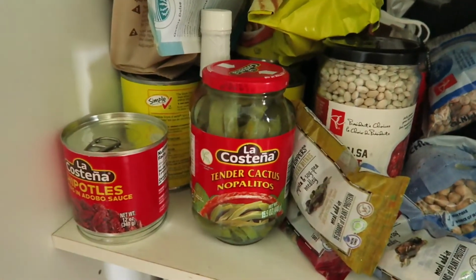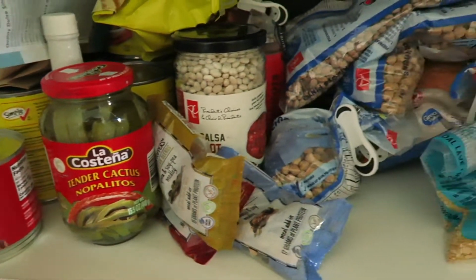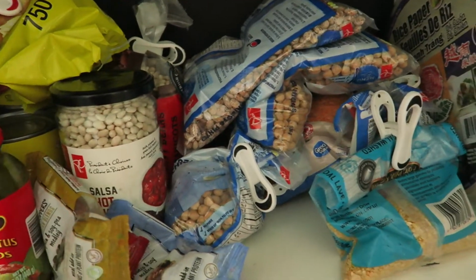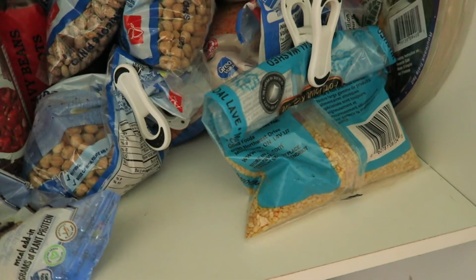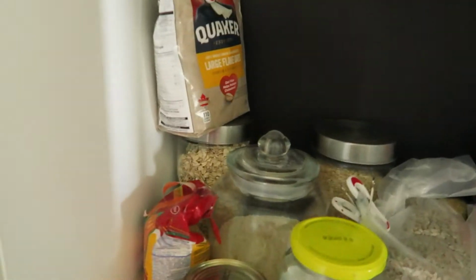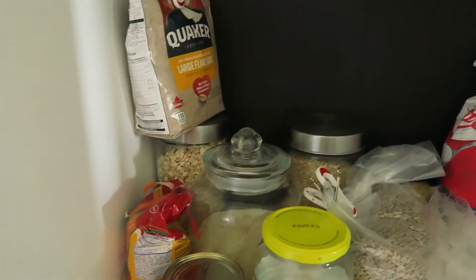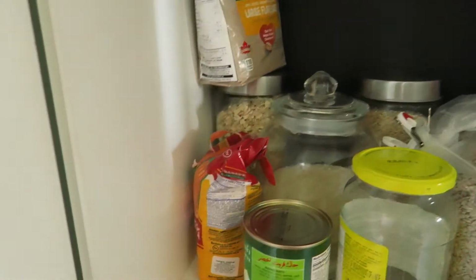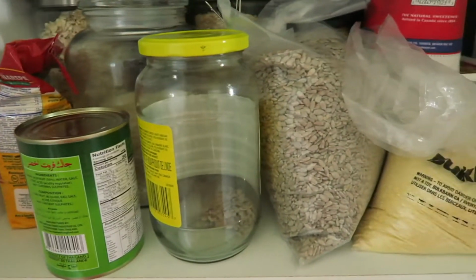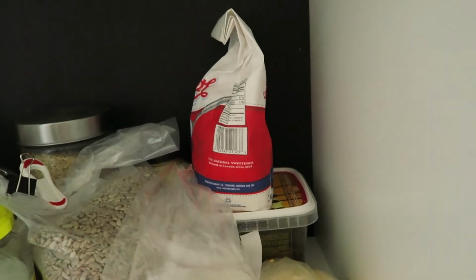We also have some cactus that we've been using in all the Mexican food we've been making. Tons of different dried beans and some lentils. Mung beans that we use to make mung bean scramble, some rice paper. And then on this shelf we have some oats, lots of rice, brown rice, white rice. That's the corn flour, some jackfruit, sunflower seeds, cornmeal, dates, sugar.